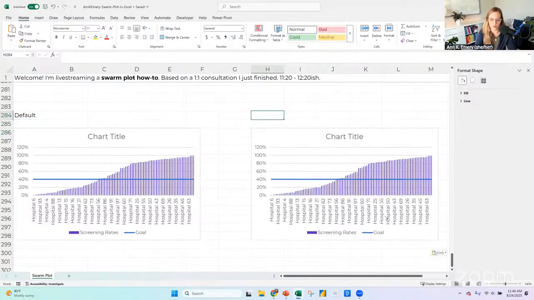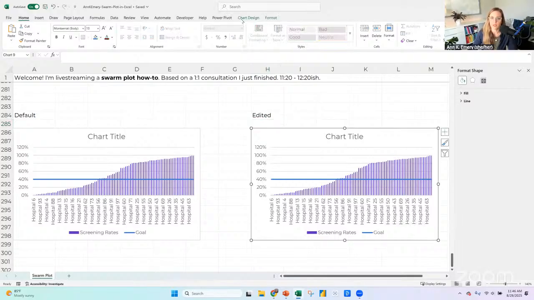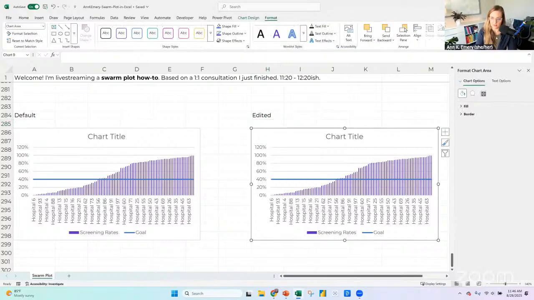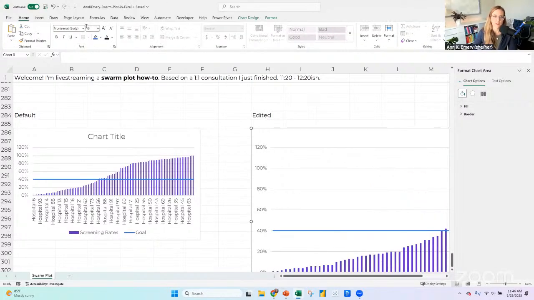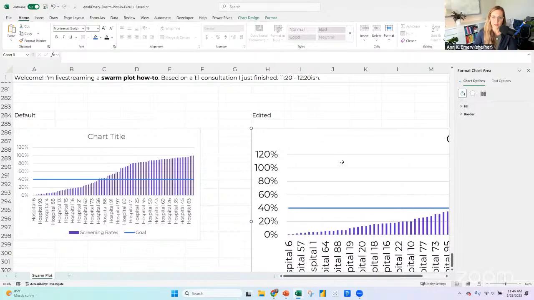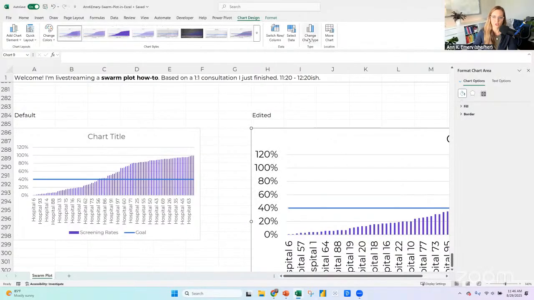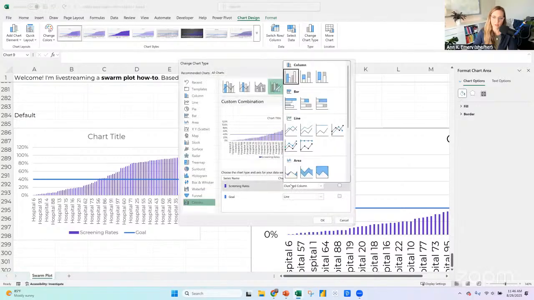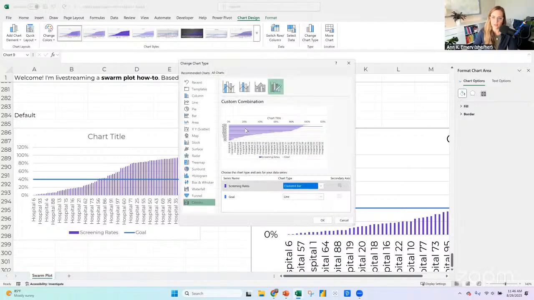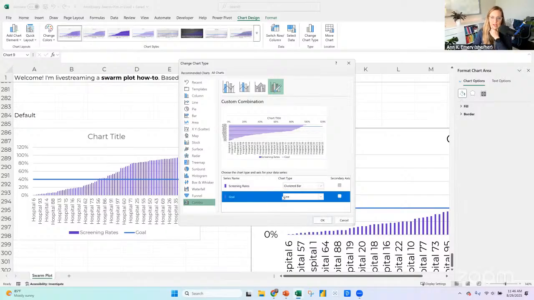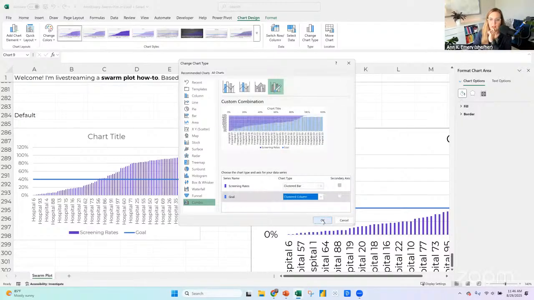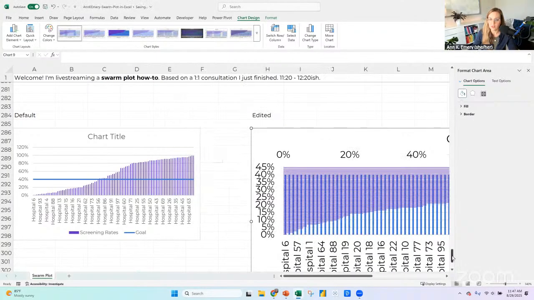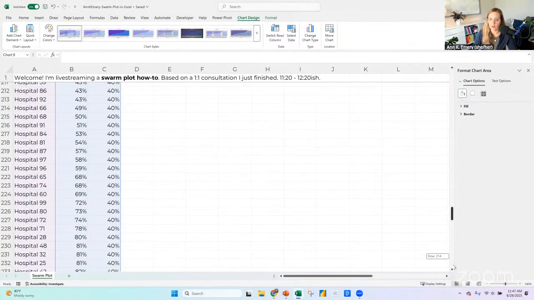Okay, let's make an edited one real quick. So we're gonna do, what do we say, 5 by 12? Look how much faster this one's gonna go. We're gonna do an 18. We're gonna do a darker. We're going to rotate, change chart type. Instead of a clustered column, we're gonna do a clustered bar. And oh, but the goal line. How do I get the goal line on there? Is that a column? I think I have to arrange this differently. Yeah, I think it's a column, and I think I only need one column.